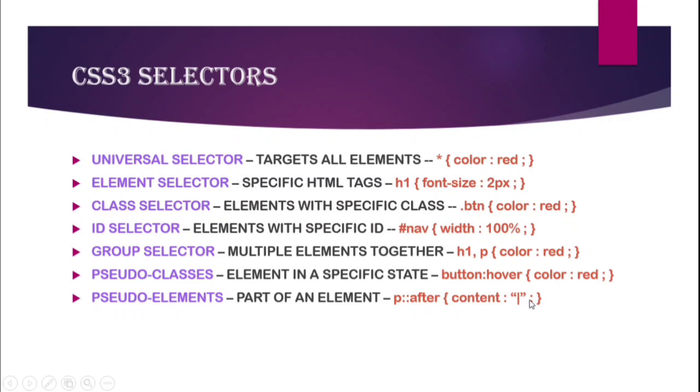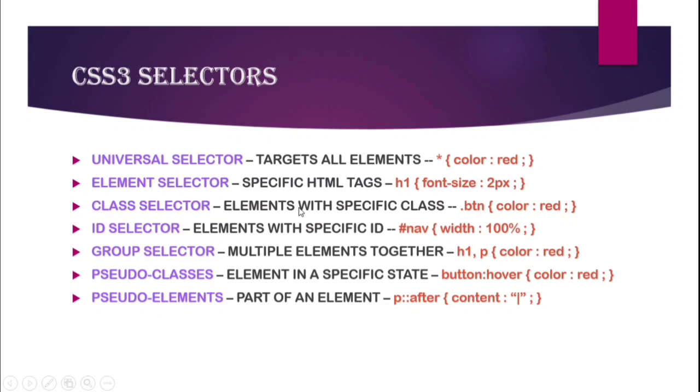These are all the CSS selectors: universal selector, asterisk; element selector, specific HTML tag; class selector or ID selector, the name that we can give, class name or ID name, to any specific HTML element, and we can call them to apply the CSS styles. For the class selector we use the dot format, and for the ID selector we use the hash format.